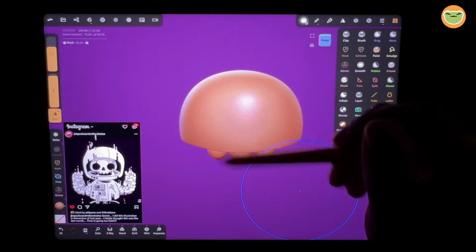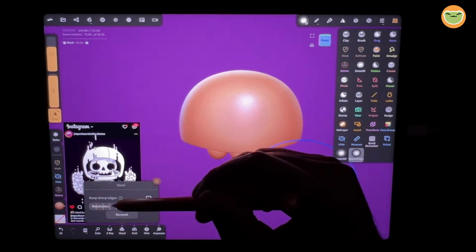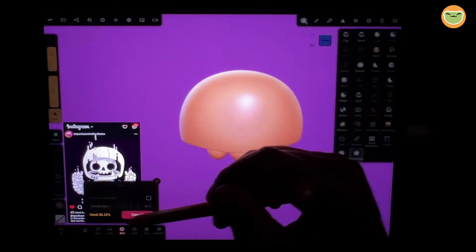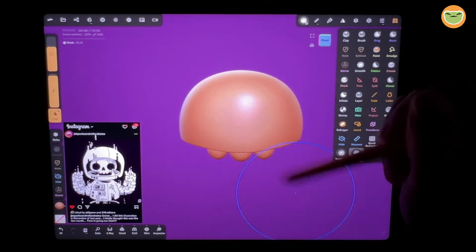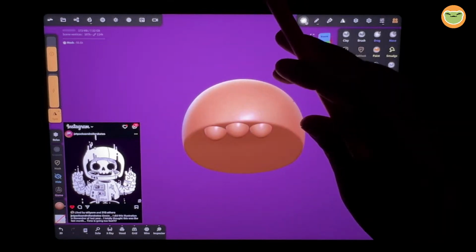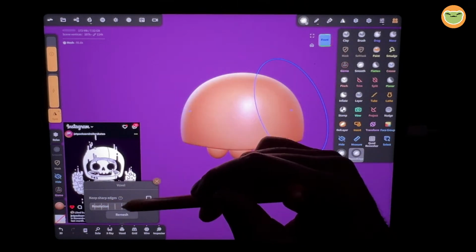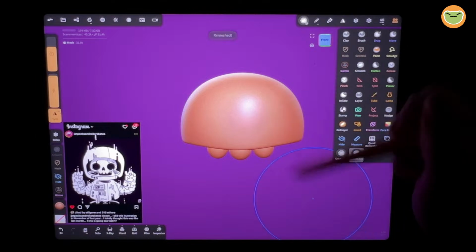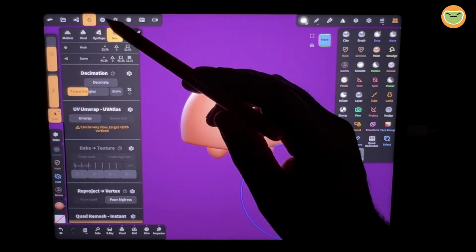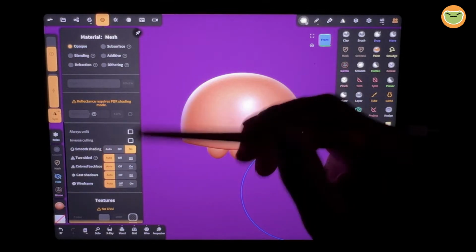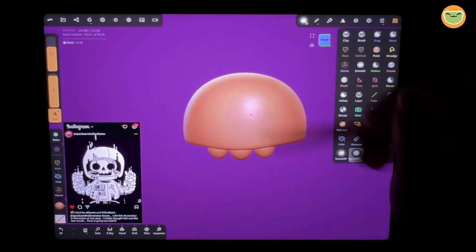Why is this? Oh, this is the default sphere, isn't it? I hate the default sphere. Let's remesh it. Hopefully I can just smooth it out. Box will remesh it lower. Oh, and smooth shading is probably on, which I hate. I mean, it's probably off. I want it on.